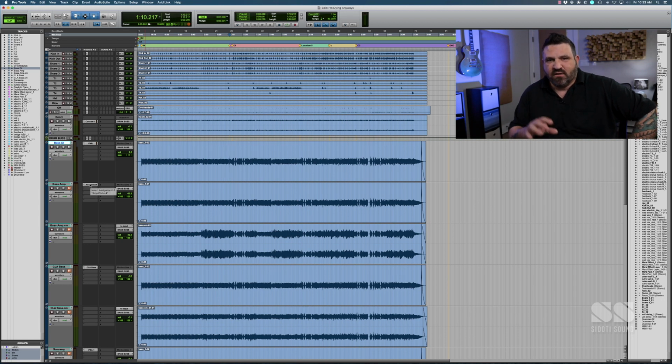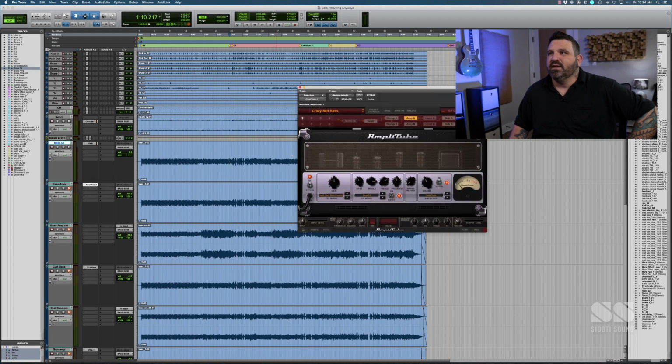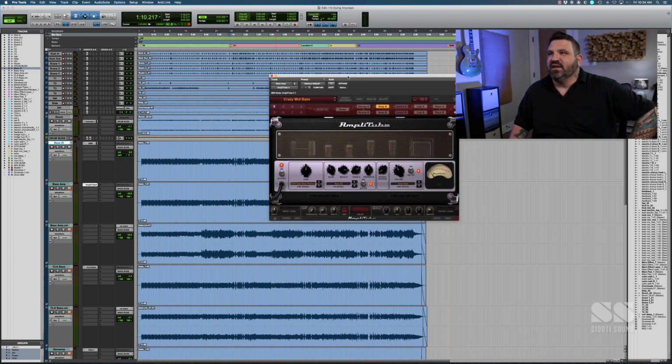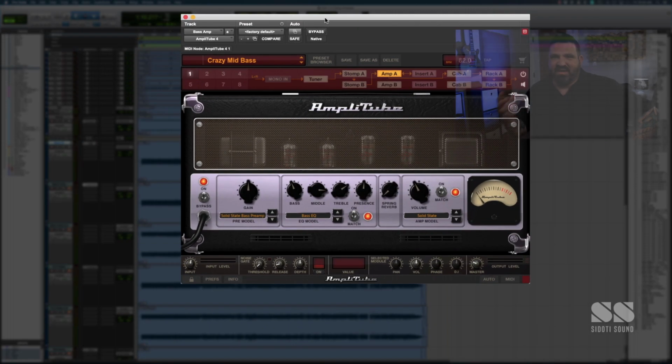Now, again, you don't have to go out and get this plugin. There's all sorts of ways, and we're going to cover some other ways. But here's what I am using to create a bass amp simulation, a faux amp.